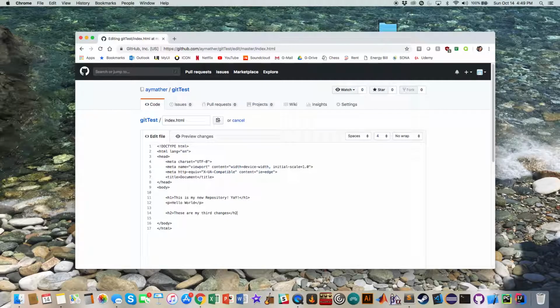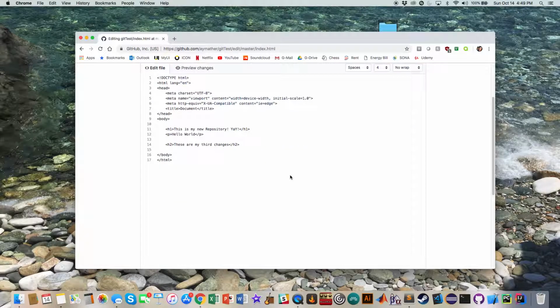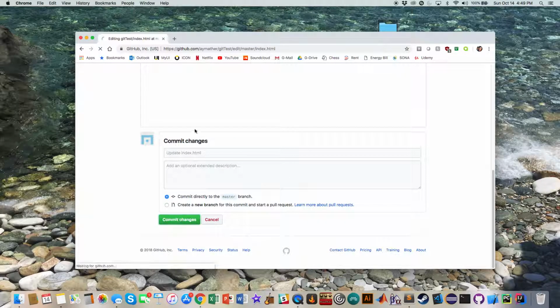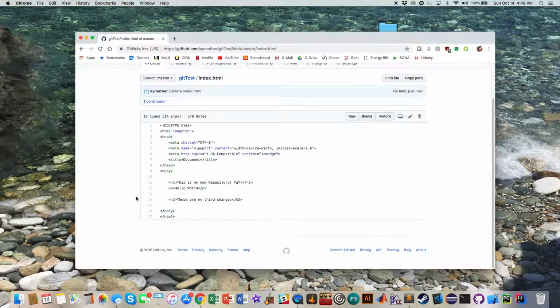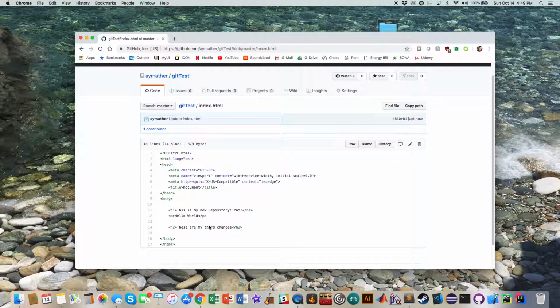I hate not having shortcuts. Okay, so now we have that, and commit change. Oh, it didn't make me write a comment. Yeah, so you can do it that way, and now this file is saved in your master as having this change.